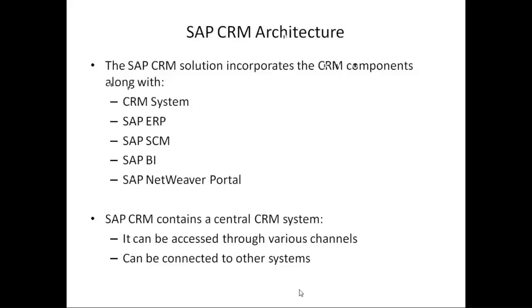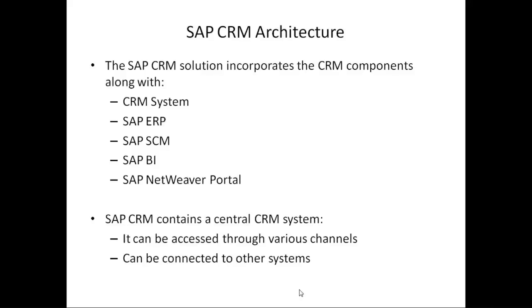So basically, SAP CRM architecture comprises a central CRM server with system access through various channels and also a connection to other systems that are both contained in SAP Customer Relationship Management, a part of the SAP Business Suite. The application components supported in SAP CRM are Interaction Center, Web Channel, Mobile Clients, or handheld devices.